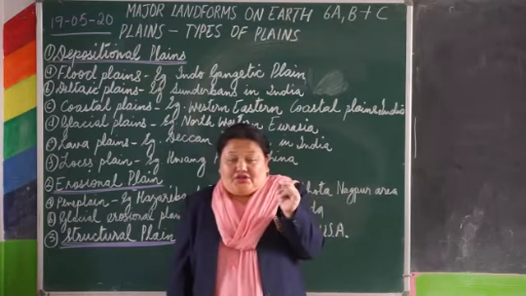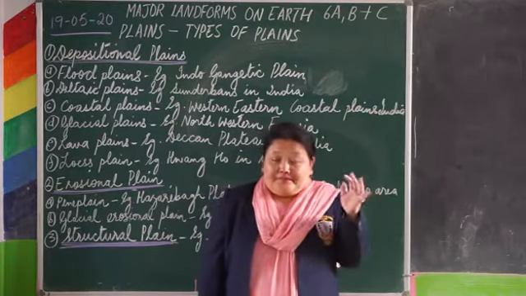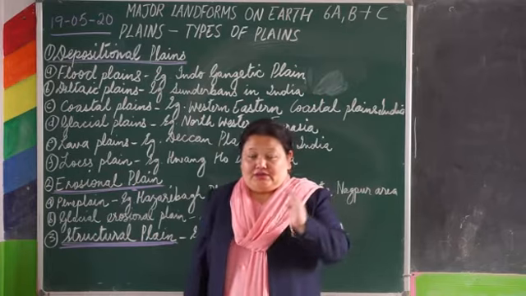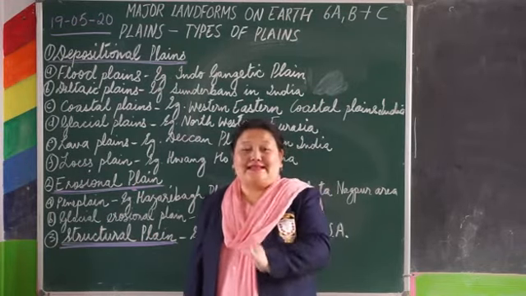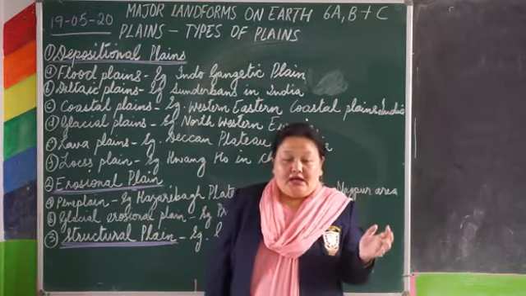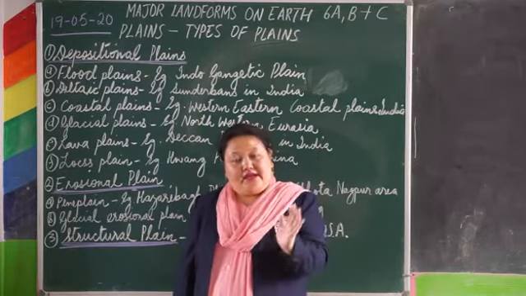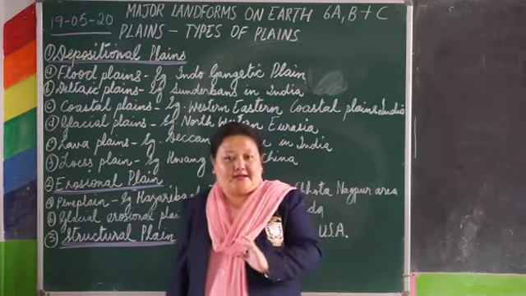Now Sumatra and Java also, they were a part of the continent of Asia, but now they are away from the continent. So they are now in the ocean, isn't it? Or they are surrounded by sea. In the same way, Greenland was also a part of America, but now it has been detached from the mainland. And then it has now come under the category of an island.